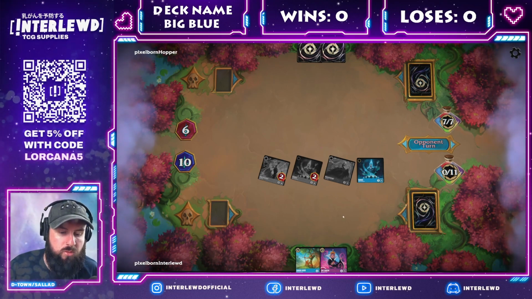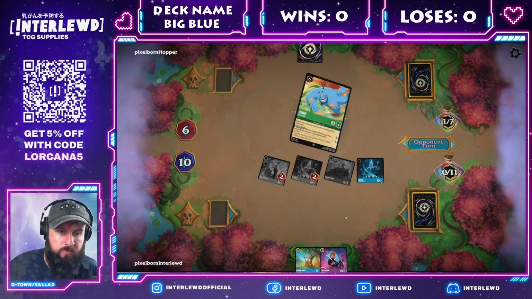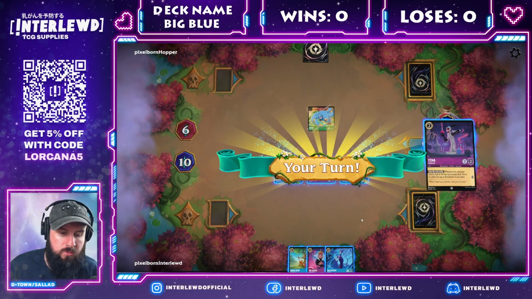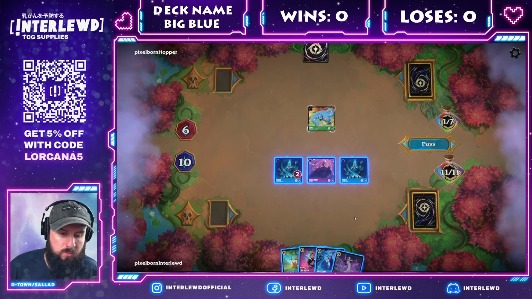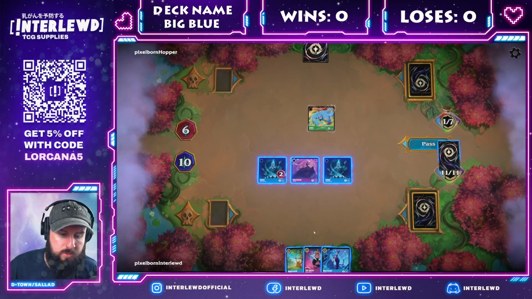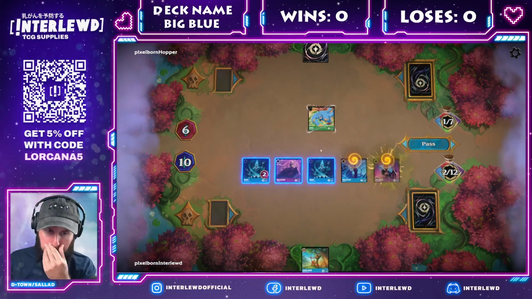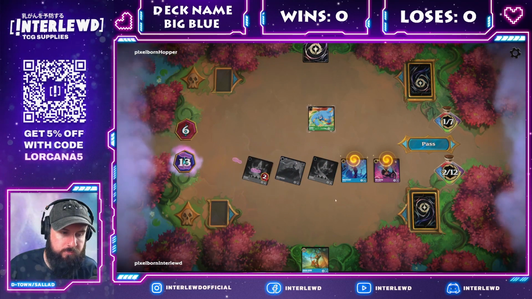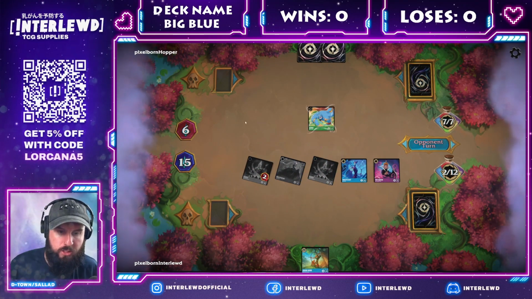So we're out of removal options at the moment, but that is fine. So we can go Yzma. I'm gonna save Robin Hood. And we're questing. And we have lethal on the board by a long shot.